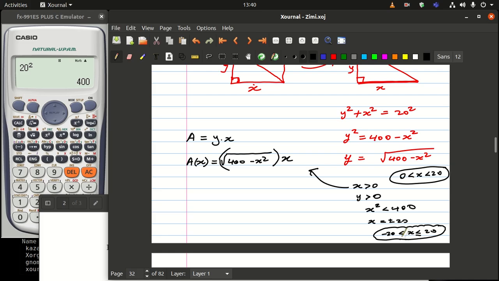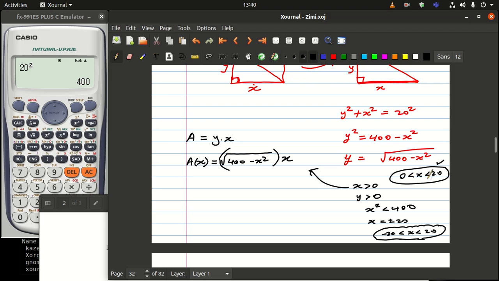That is why we end up not putting that. Also, we know that this must be bigger than 0, so we start there. And secondly, we don't want our area to be 0, because once it is 0, either this side is equal to 0 or that side is equal to 0. That is why we don't want equality. So those are the restrictions. But because 0 is not included and 20 is not included, it is enough to only check the turning point of these functions. We don't have to check the endpoints because they are not included.